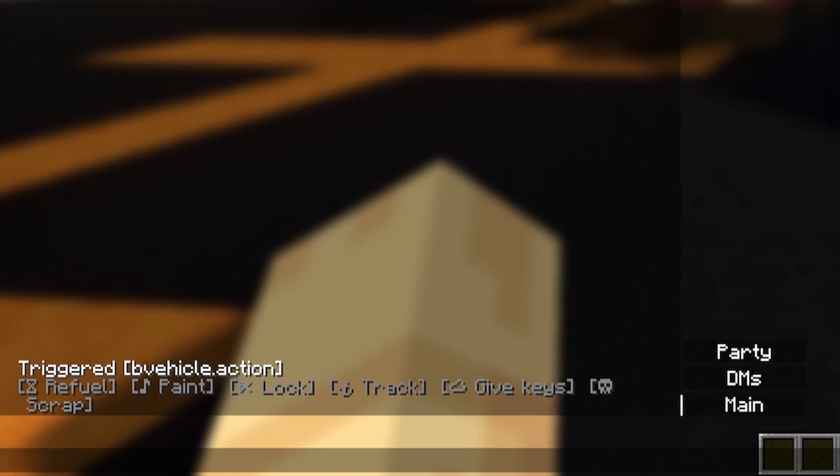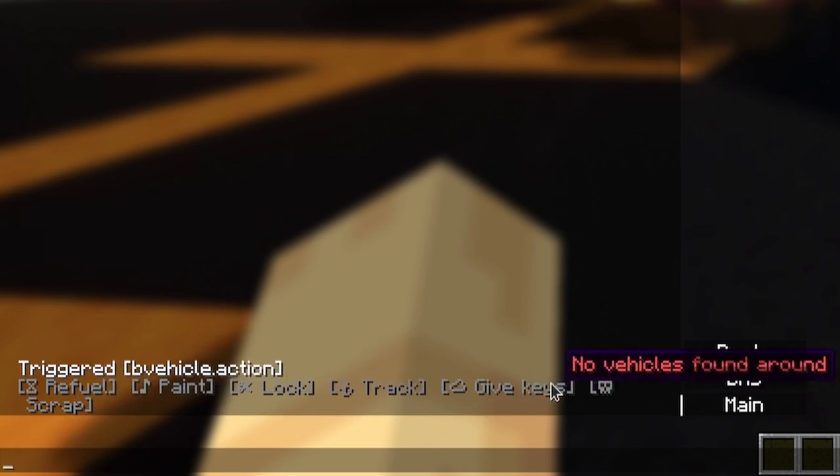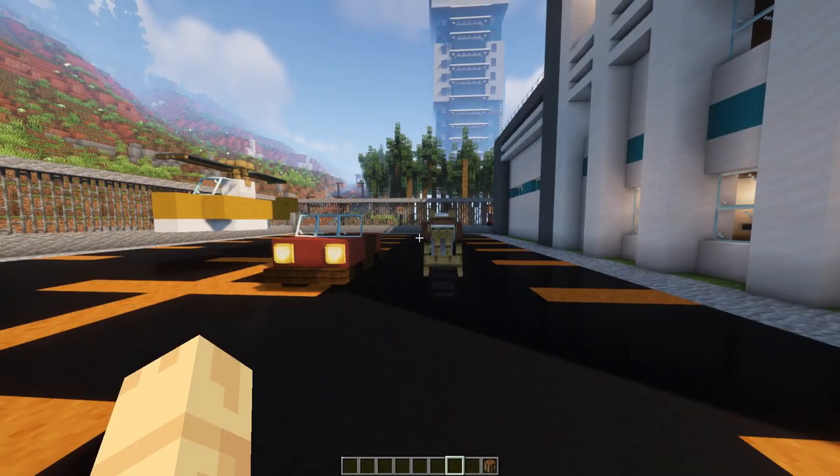By now, buttons are inactive. If you hover, we'll see why. This is because there are no vehicles around to interact with, and I own zero vehicles to track. We will take a closer look at every one of these later.